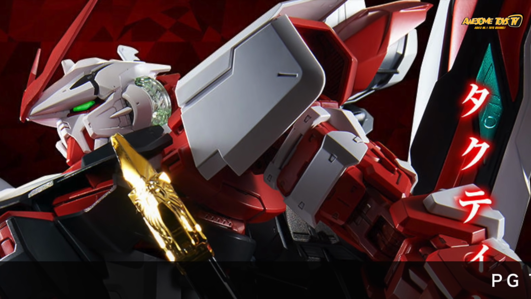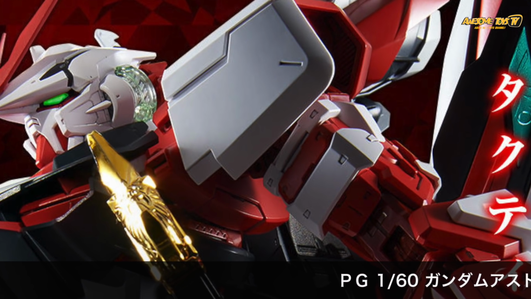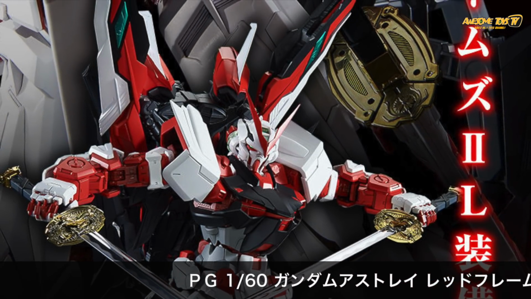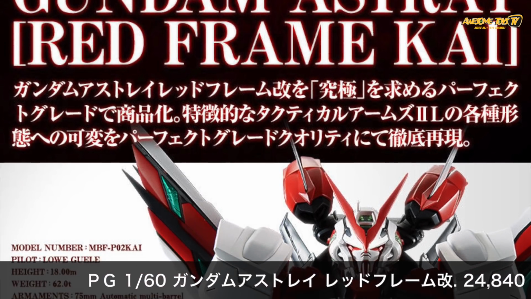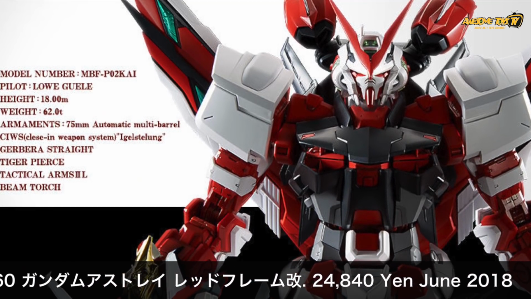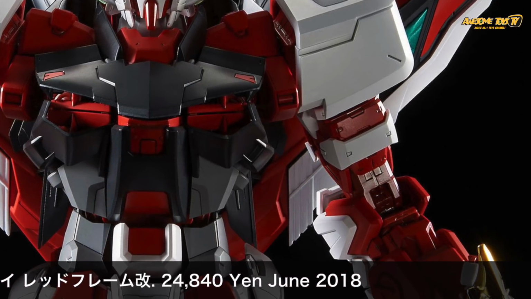And this is probably nothing new to you guys, but this is the Perfect Grade Gundam Astray Red Frame Kai. This is something that we've been waiting for a long time. We're not sure what took Bandai so long to release this, because I've always thought that the original Red Frame was a bit bland. It only has a katana sword and a rifle. But with the Red Frame Kai, actually, it has so much more going for it with the backpack and the additional katana. So for us, this looks to be a must-have.